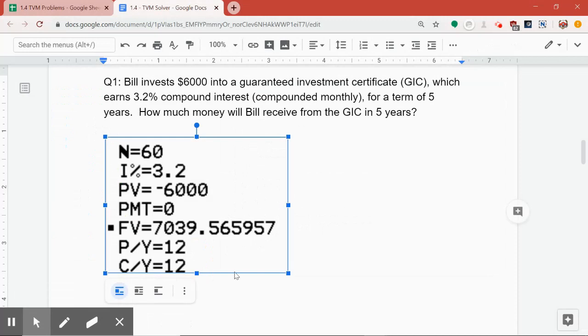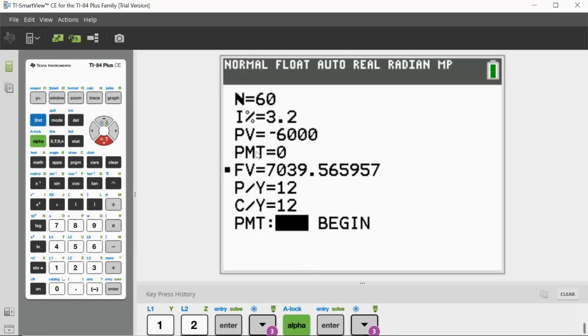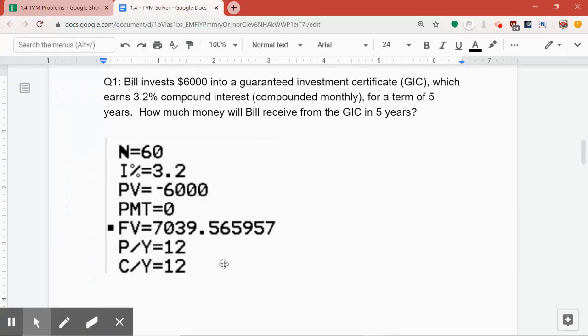Now, for the purposes of showing work, what you're just going to do is take these table values that you see and copy them out. And typically when I do these on assignments and tests for my class, I just have a little grid for them to fill in. If you're doing this on your homework, you'll have to make the grid yourself. But just put the 7 values that were in the TVM solver. To the right-hand side, you're going to put the values that you filled in for them, including the value that was calculated. And then in the end, just write a short sentence about what you actually determined.